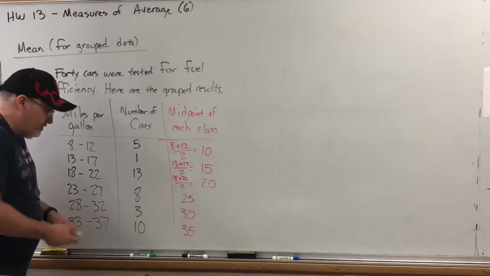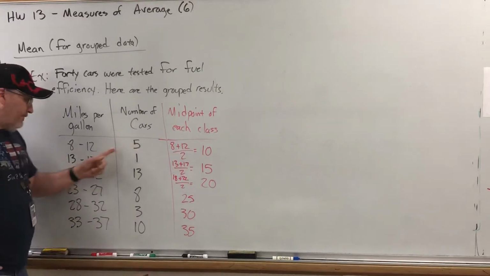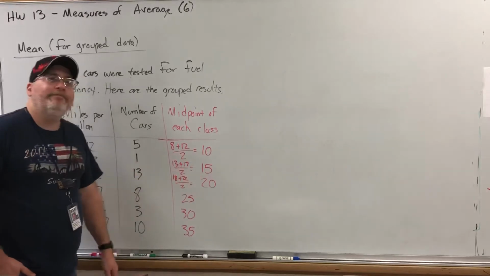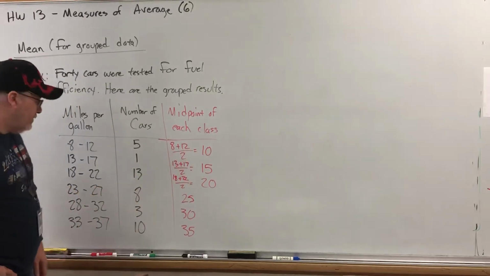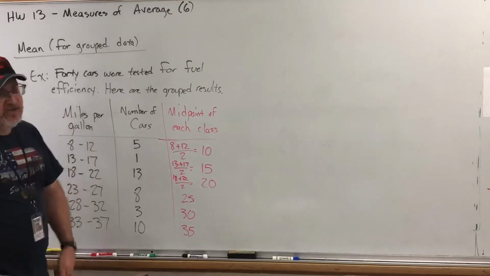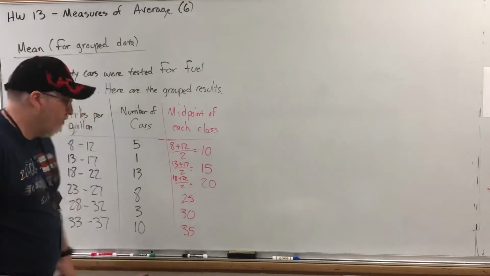So here's what this means. We don't know what the 5 numbers are in this class. We're going to assume all of them were 10. They probably weren't, but our best guess for one number is the number in the middle. And so our best guess for all of the numbers is the number in the middle.